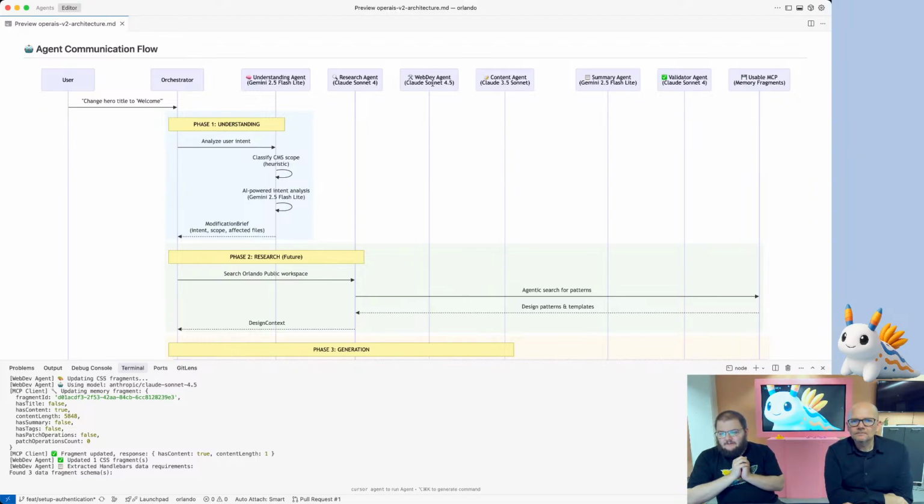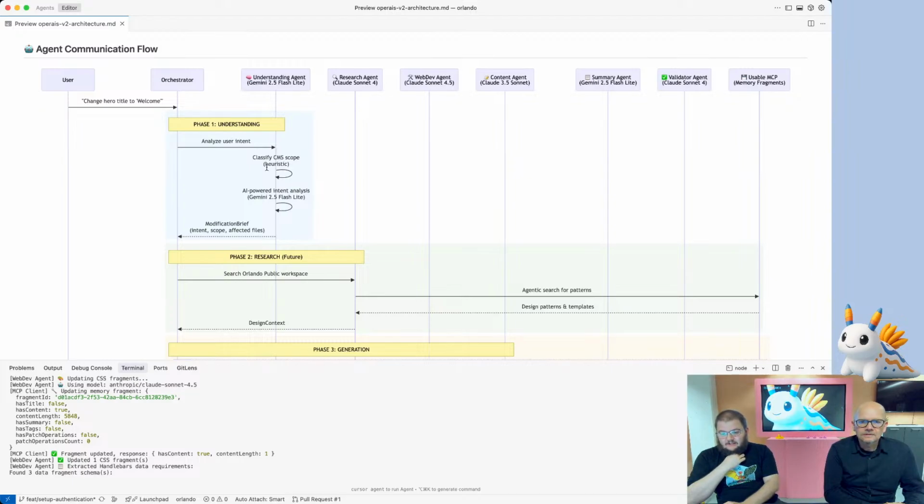And then we have a summary agent, which we can touch on later if we want, but it basically helps usable search better. And again, read the information, summarize it. It's not very complicated. And then the validator agent uses Claude Sonnet 4 because he needs to actually understand what the code and the content says. Cool. And that's basically it.